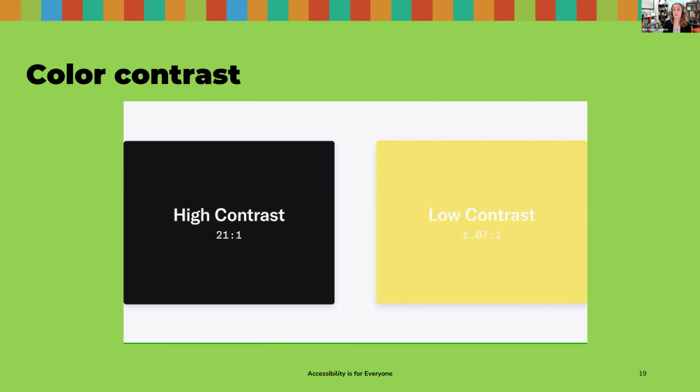You can see the difference between these two, right? The one on the left is high contrast. This is white on black. But the one on the right, very low contrast. So the white on the yellow, it seems like it would be common sense that people wouldn't choose this. But I'll bet you dollars to donuts you've run across this in presentations that someone has given in your organization. You've probably seen this on websites somewhere. I know I just saw it on a website yesterday and had to give some feedback about that because they just didn't think about how people can't read the text on that background.